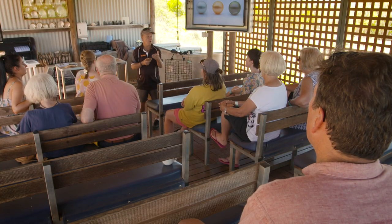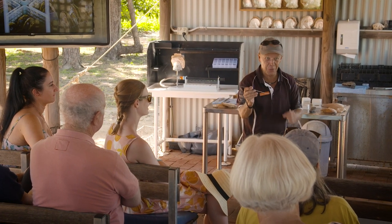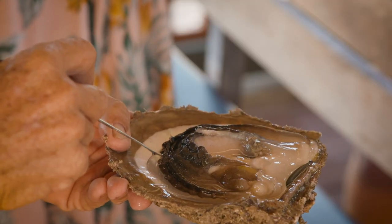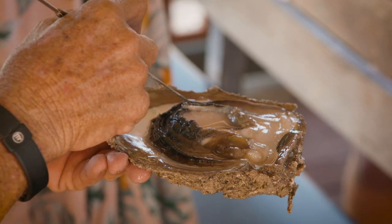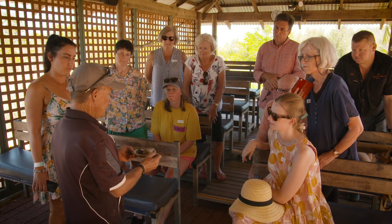People get a chance to learn more about them in the gazebo — a continuation of the lesson on the life of an oyster right through to the harvesting of the pearls themselves. One of the most exciting parts is taking an oyster from the long line up into the gazebo, where the group goes through the anatomy, and then at the very end harvests the pearl out of the oyster. On a busy dry season day we can have anywhere between six and eight tours running out here one after the other at Willie Creek, with up to four groups on site at one time rotating through the various areas with their tour guide.